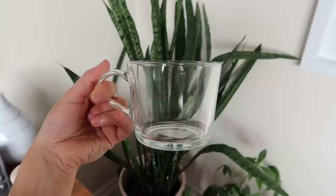I'm a big fan also of the eclectic look, so I'm trying to be more mindful of buying fewer sets so that everything in my cupboard isn't super matchy-matchy. Everyone knows I do not need any more mugs, but I just loved this glass one that I saw there. I feel like it's perfect for a latte or for tea. I just got one of them because, like I said, I don't really need more mugs in my life, but I thought this was a really simple classic piece. Who doesn't love a glass mug?